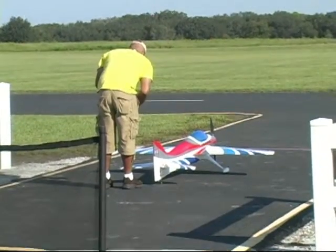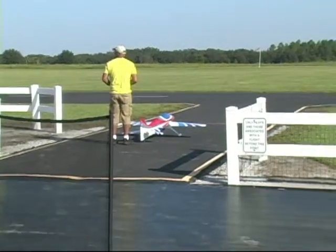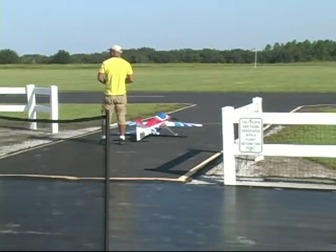It was such a low aspect ratio wing, it just rocks as it flies. If you give it too much throttle, it tucks. Have you seen those 3-axis drivers?